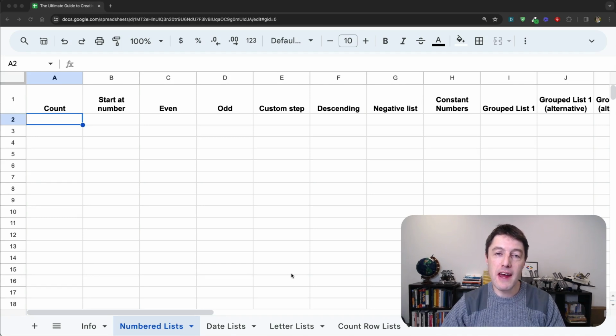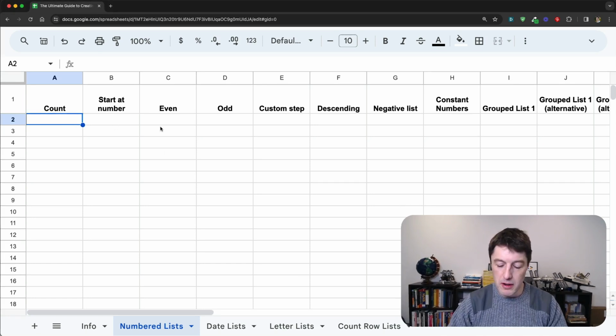We've got a great one today. We're going to be looking at how to create all sorts of different lists in Google Sheets using the amazing sequence function. So we'll look at numbered lists, date lists, string lists, so text lists, and even emoji lists. So it's all coming your way, and let's begin with the most basic one.